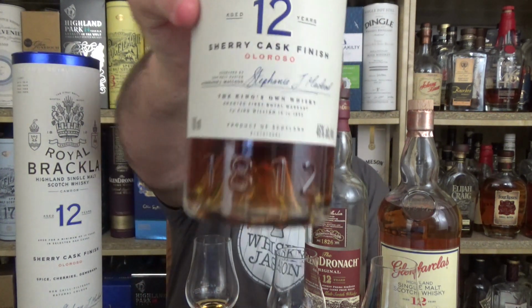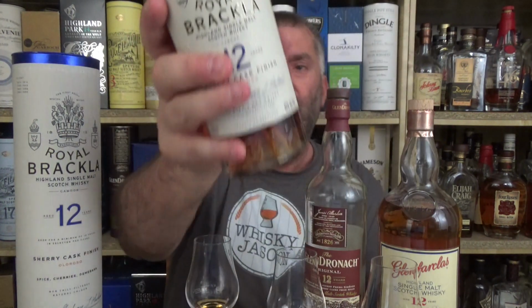Even the bottle has, you can see, the 1812 in the bottle at the bottom. So in the glass, I like that. Up at the top, we have Royal Brackla. Also in a beautiful bottle. It has a nice feel, has a somewhat heavy glass bottom to it. It does have a certain style. It does have a certain quality to it. Yet, I don't know if I'm really ready to pay 50 euros at the moment for a 12-year-old whiskey, even though it is non-chill filtered, no color added, age statement, and 46%.